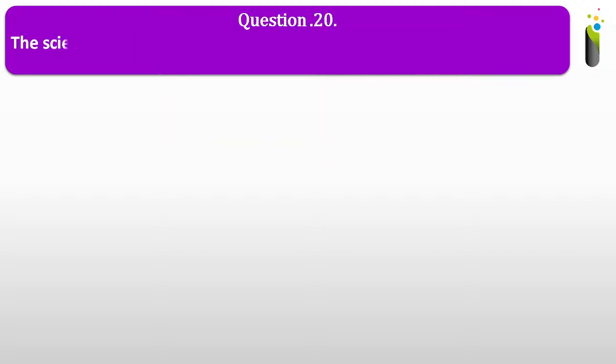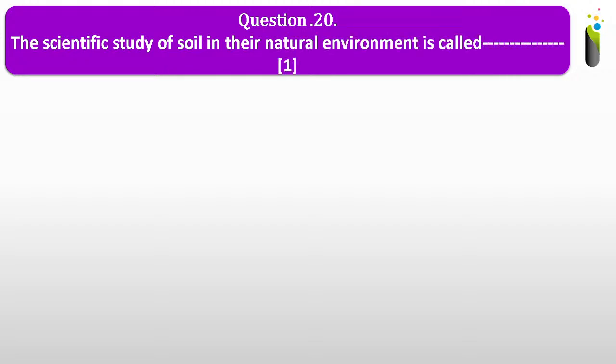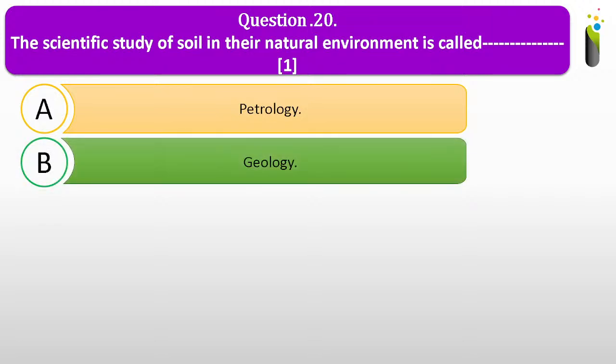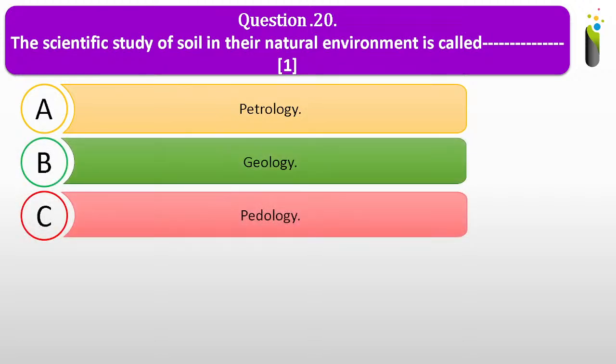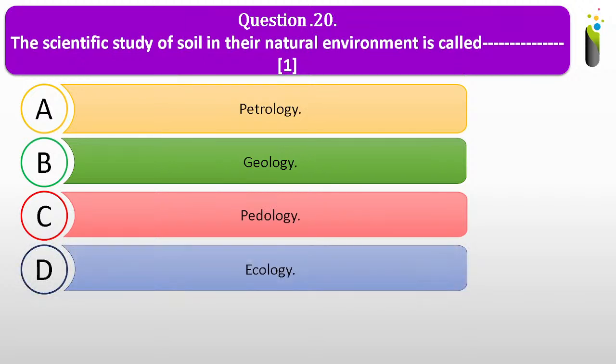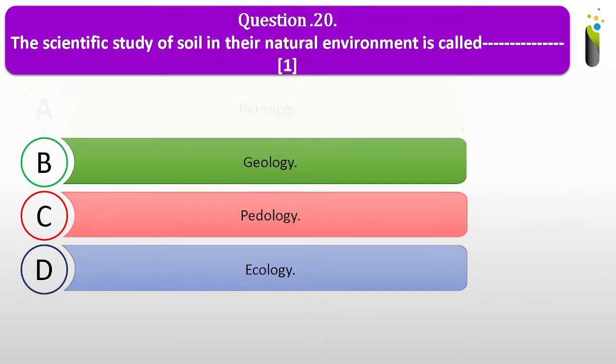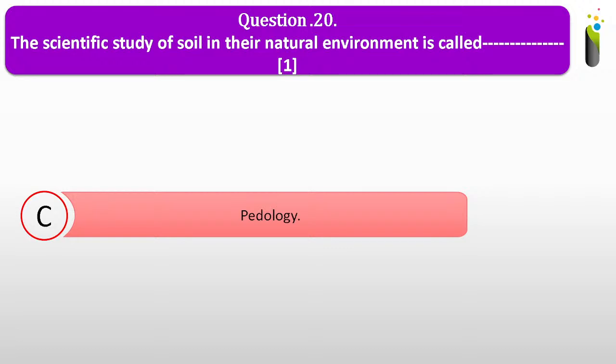Okay, we go ahead with question number 20. The scientific study of soil in their natural environment is called as dash. A. Petrology. B. Geology. C. Pedology. D. Ecology. And the correct answer for this question is pedology. So the scientific study of soil in their natural environment is called as pedology.